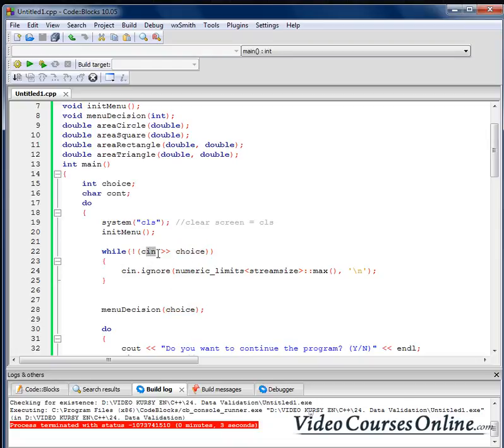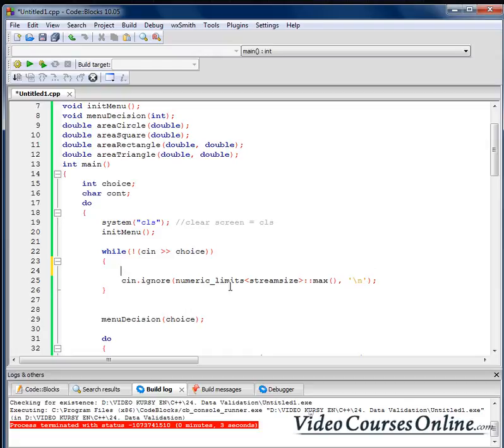Things coming from the input to the choice are not the same type as here, so we will do something like that: cin.clear. We'll use the method that will clear the state of our input.